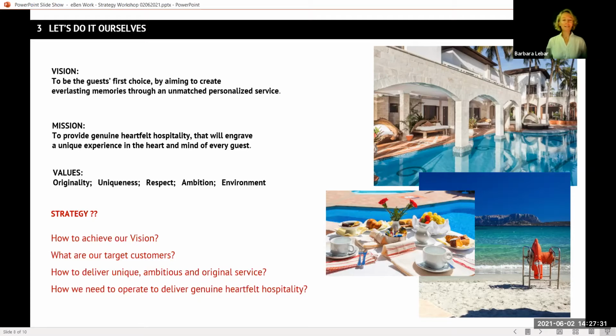So at the moment, the only thing they haven't started to operate yet is those 3 points in black: vision, mission, and the values. Strategy, who is the target audience? What can we offer? It's not yet there. What special events? Where can we be really genuine? That's why use your imagination.